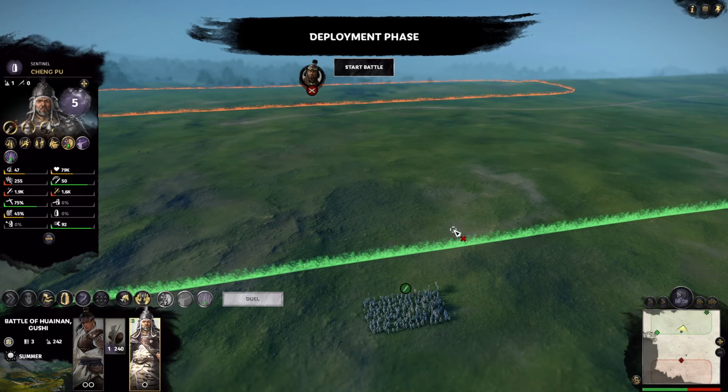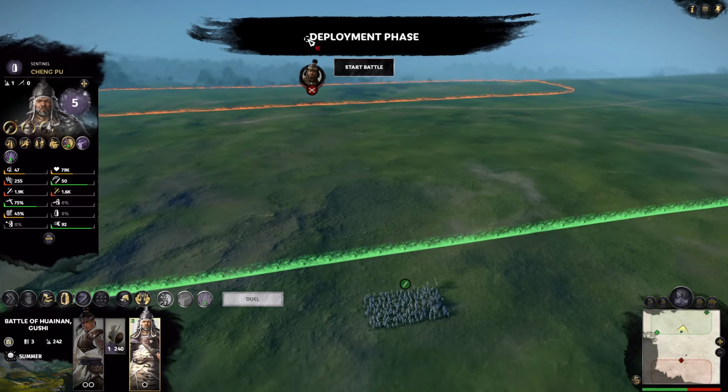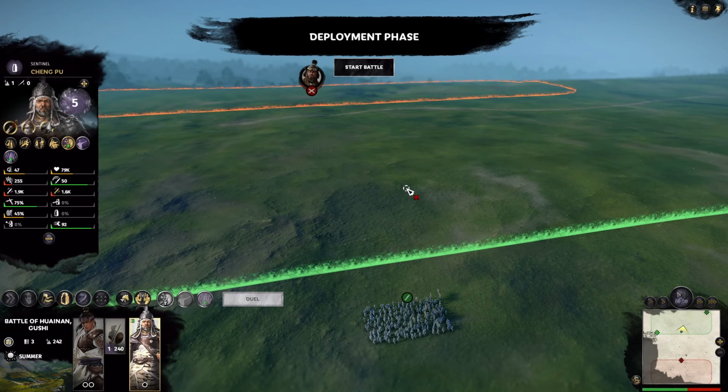I would have been okay with it. Bloody saber militia, and they're carrying what, 18th century blades, is it? Whatever. Okay, so all classes of characters in the game can recruit all five types of militia.